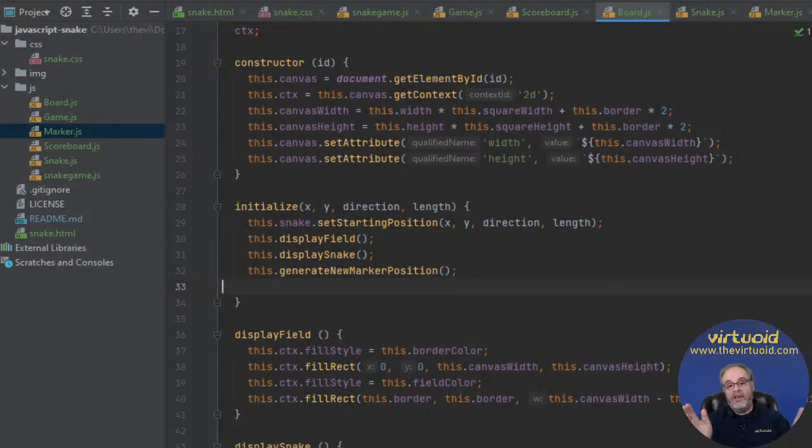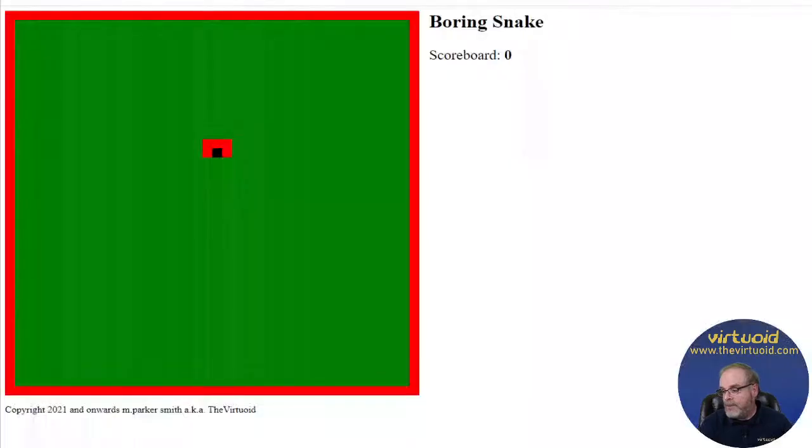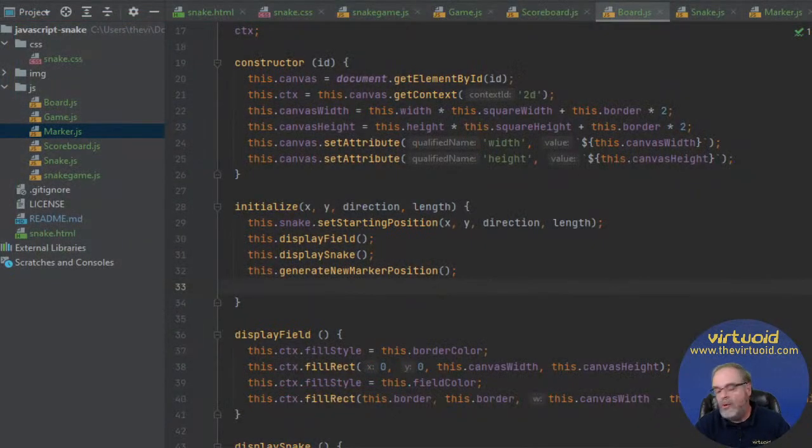So if everything works, our marker should be on the screen. Let's flip back over to the browser. Let's Control F5 it. Yep, there's the marker. And if I hit it, it goes to another part of the screen. So that means the collision detection was correct, and the marker knew to go to another place within the code. So let's kill it by hitting the border here, and let's flip back over to our code.